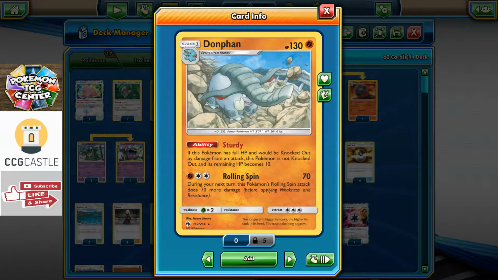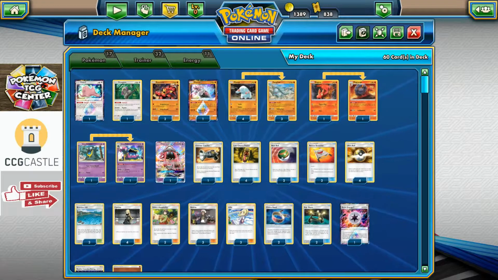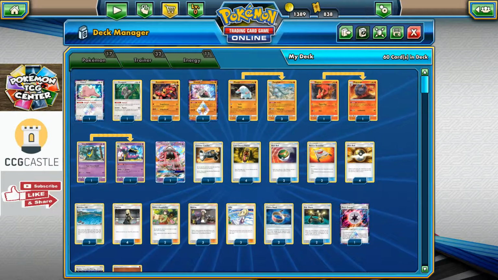Rolling Spin is not the most powerful attack you're going to see in play. I mean, it's a 70 damage attack with Fighting and Double Colorless Energy, but it says that during your next turn, this Pokemon's Rolling Spin attack does 70 more damage before applying weakness and resistance. So it's not that bad in theory, if your opponent is not hitting for like 130 plus.